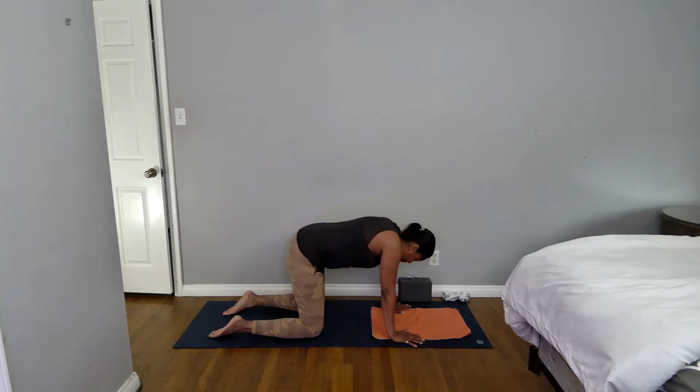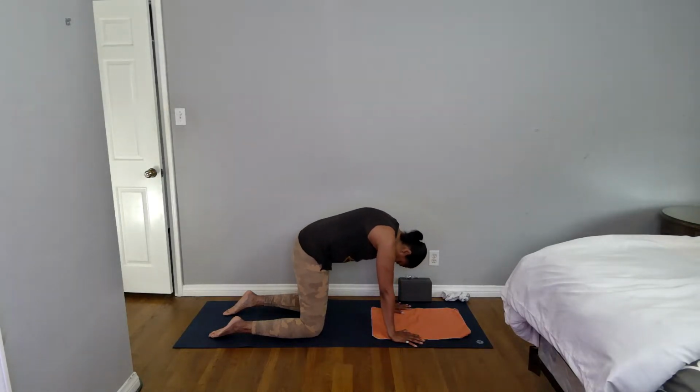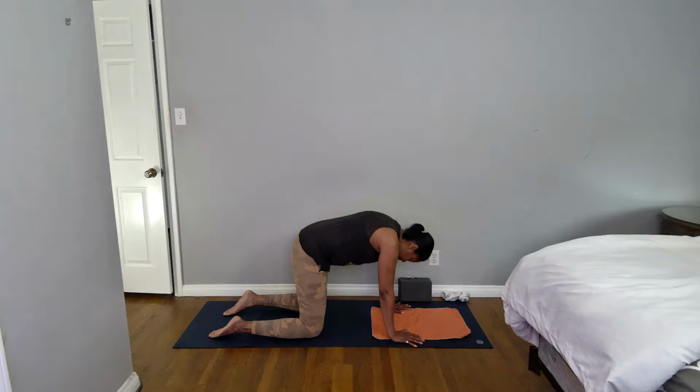Inhale, draw the heart forward, lift the chest, lift your gaze. Exhale to round. Let's do a few more like that. Inhale, heart forward, gaze forward. Exhale to round. And then one more time. Inhale, heart forward.